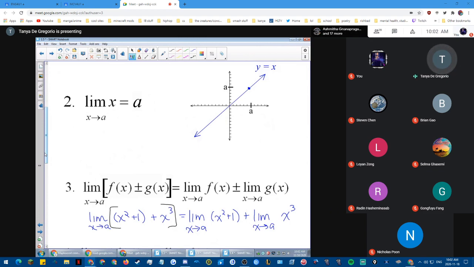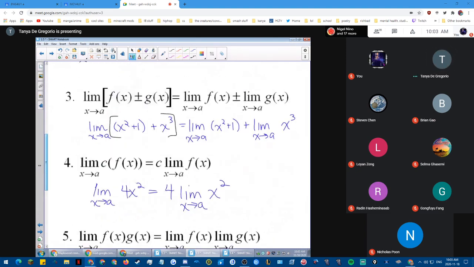Okay? The limit as x approaches a of x is equal to a. So again, this is your function, and your function is y equals x. Well, the function y equals x means x and y are the same. So your points on this graph are 1, 1, 2, 2, 3, 3, 4, 4, 5, 5, a. Whatever x is, y is the same. And so it's just going to always equal whatever value you're approaching. Okay, so again, let's do an example. Let's say the limit as x approaches -2 of x is just going to equal -2. And you can see that even just by plugging it in.